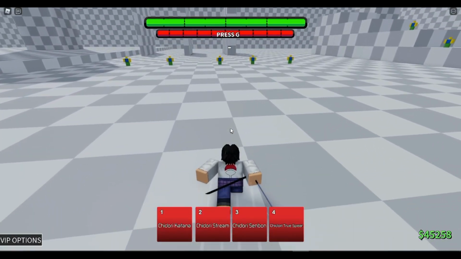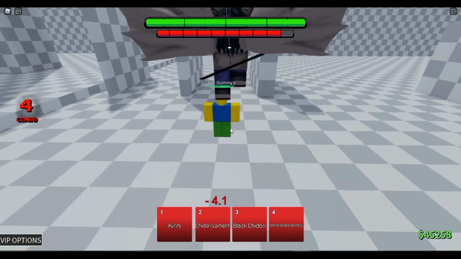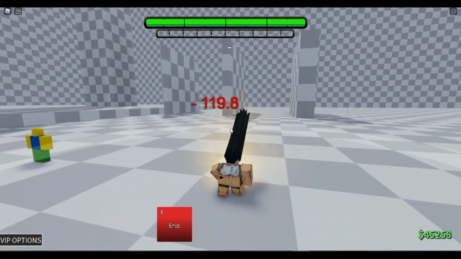Now, that should be all for M1s. Let's move on to Awakenings and Ultimates. In ABA, majority of characters have their own unique awakenings, either giving them a new moveset entirely, or giving them stronger variants of their base moves. Sometimes their awakening could just be a one-shot.